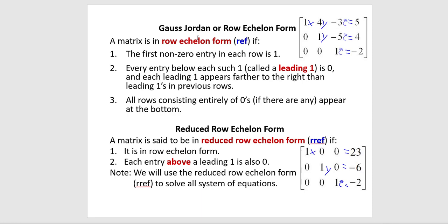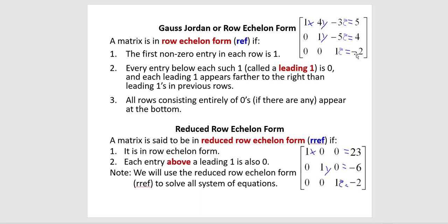The first method is the Gauss-Jordan or row echelon form method. Please ignore my blue write-ins for the moment. Once this method reaches this state in the process, something called back substitution is used. In the first example on the bottom row, the 1 in this row represents z, which gives z equal -2. The second row gives the equation y minus 5z equal to 4. And the top row gives the equation x plus 4y minus 3z equals 5.